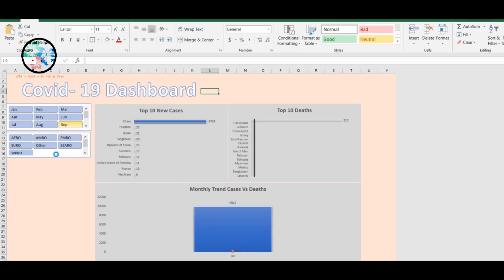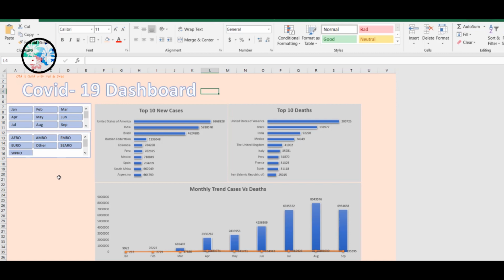So try doing it. You can always download this data. Also, if anybody wants this dashboard which I just created, please let us know in the comment box by typing the mail IDs. We will be sending that to your mail IDs.